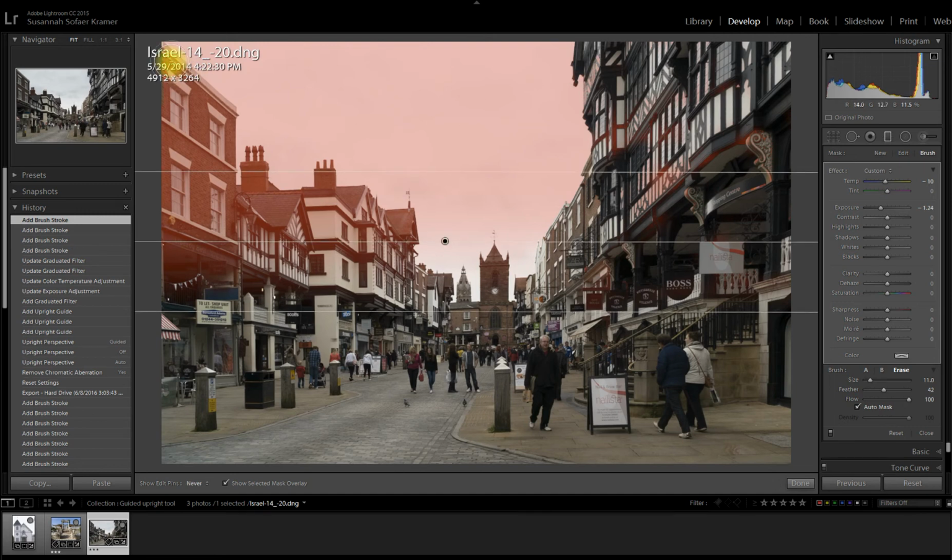Now we'll come on this side. As I say, keep that minus within. If you go over by mistake into the sky, you can hold the Alt or Option key down and you see it now returns to a plus. And you can put that back in. Let go and it becomes minus again. Okay.